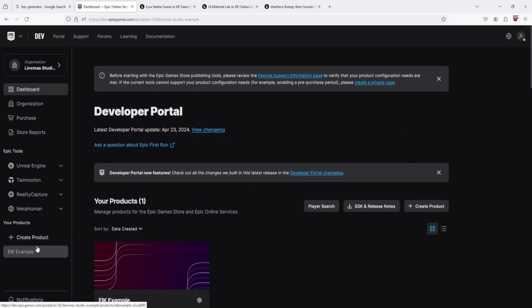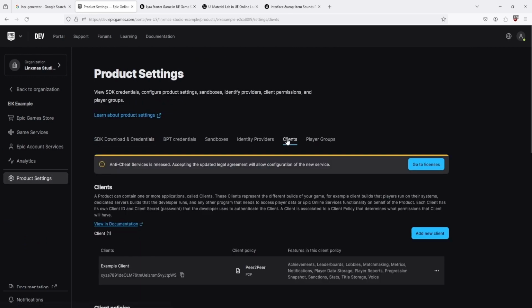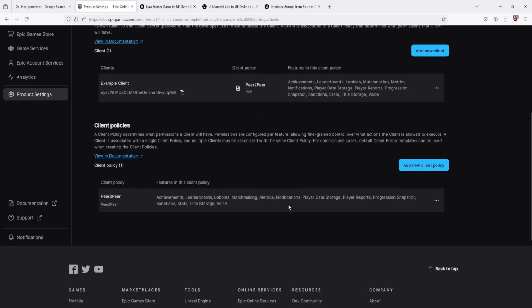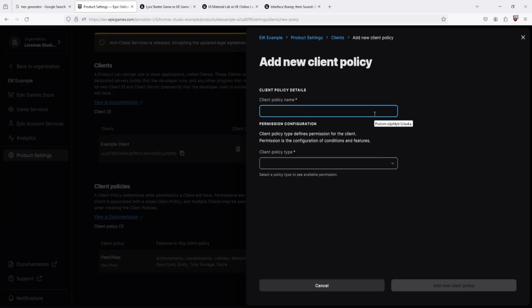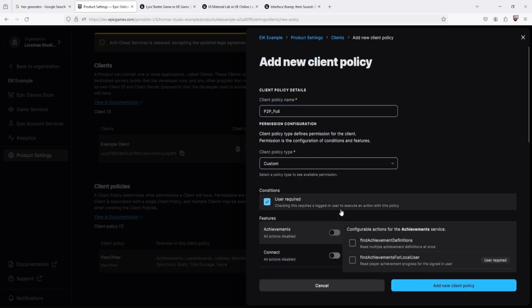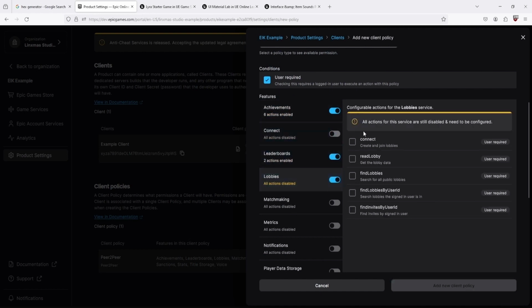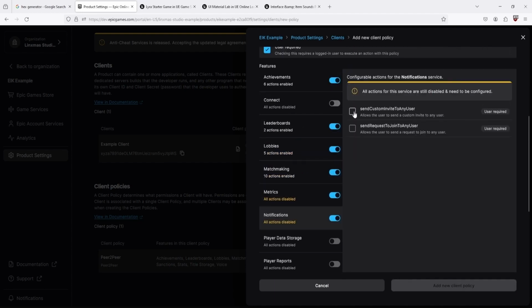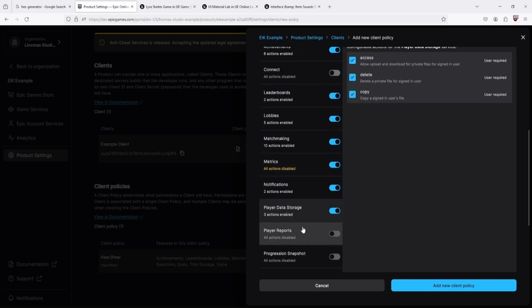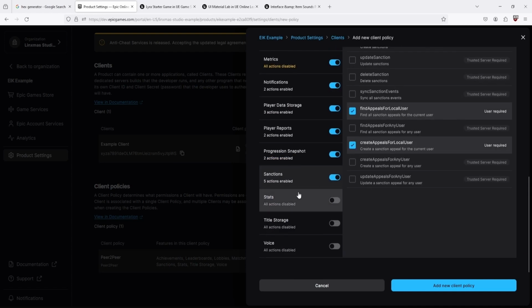I will use my created example project to showcase the general setup for a peer-to-peer client. First, we navigate to the product settings, specifically the Clients section, and add a new policy. We create a custom policy that grants mostly all accesses for peer-to-peer clients. We select User Required to enable the ability to add corresponding policies. As you develop your game, you can modify these settings to allow or restrict client access to specific policies. However, I did not enable the ability for clients to list files in title storage, as I don't believe it will be necessary.